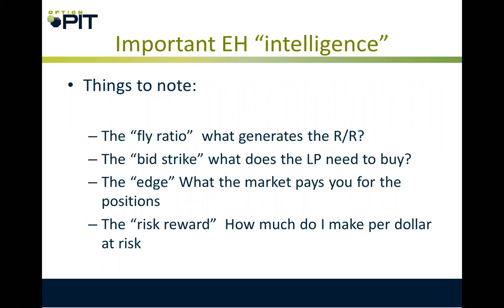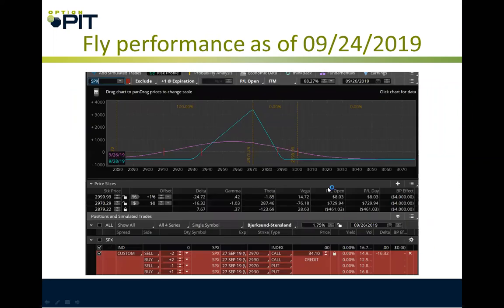Okay, and I think I have here how this fly ended up a couple days later, right? The market basically dropped, I think like 20 points. 20 points on the delta should have been worth about 300 bucks. The fly actually did better than that in a day. It was up like 500 or 600 bucks in a day, because you had several things happening in your favor.